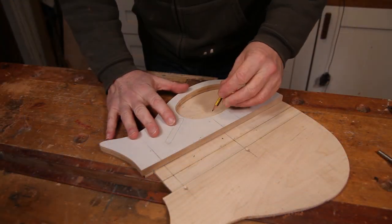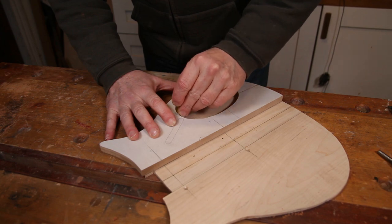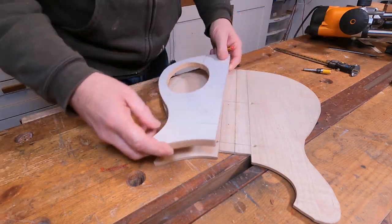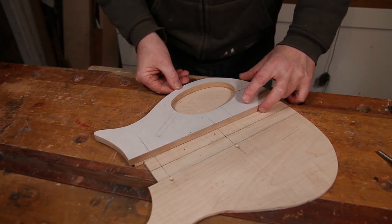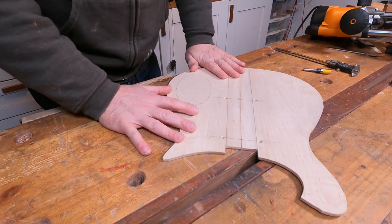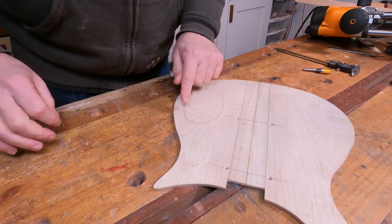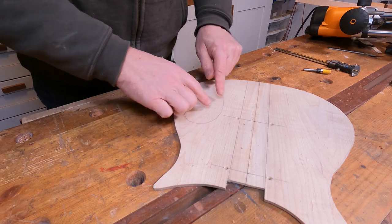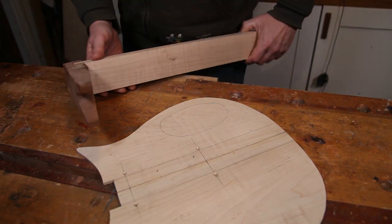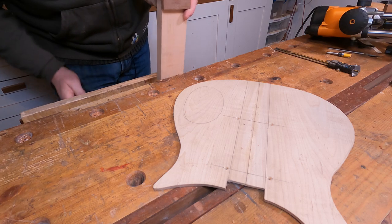So literally all I'm going to do is draw around this but leaving quite a big margin — probably about a good quarter of an inch all the way around — so I can be quite confident that I'm not removing material I'm going to need. I can't do this on the bandsaw because there's no way of getting the blade in there without cutting through, which we don't want. I don't really want to use a jigsaw because we could splinter and chip the wood and ruin it. So I'm going to set my bench pin up in my vice and cut that out with a coping saw.